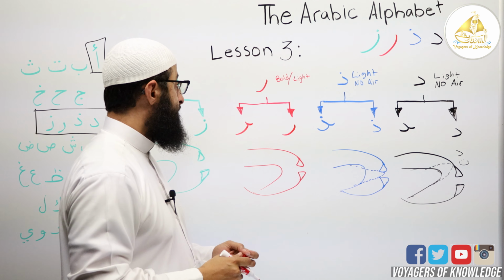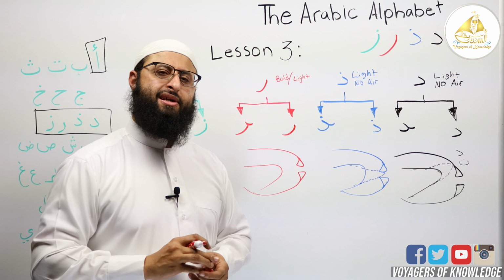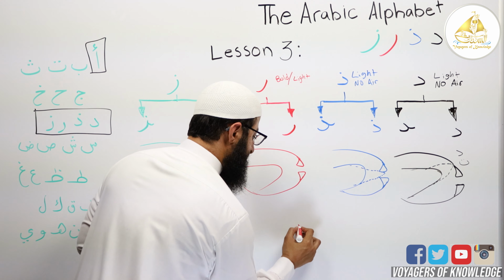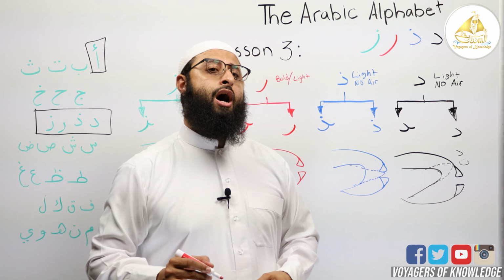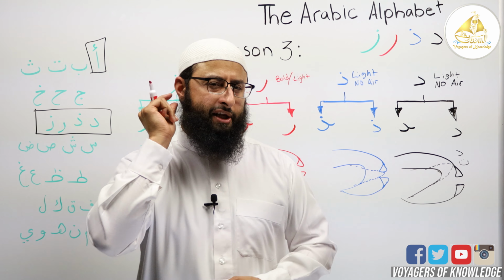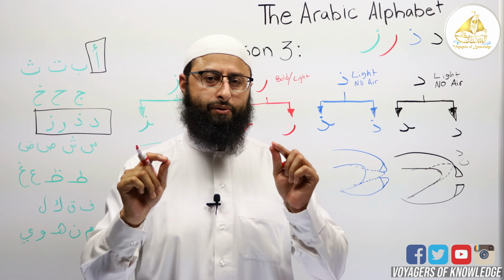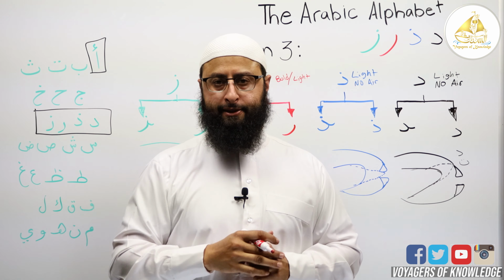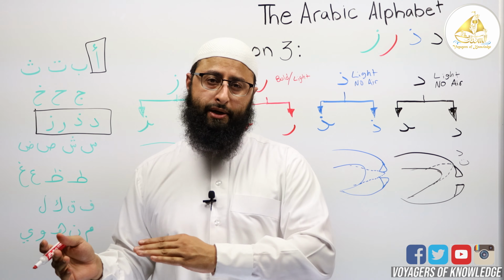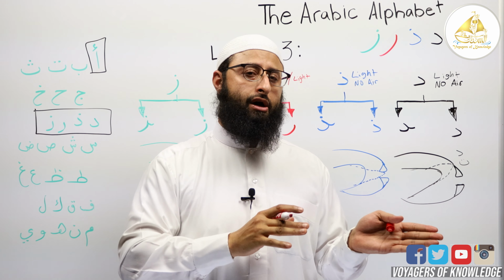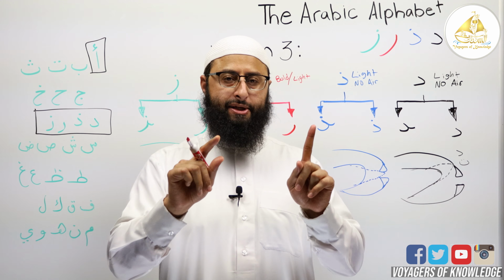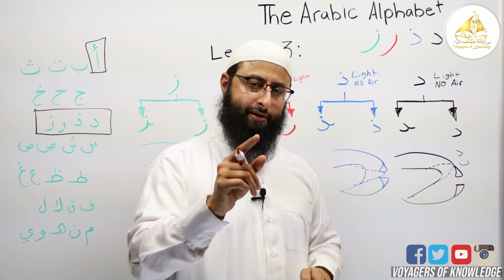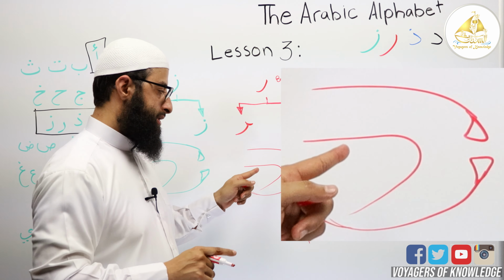Ra. We need to talk about how this is sometimes mistaken and pronounced as an R. Ra. If you can hear, there's a slight difference between the two. Rabbika. Rabbika. I pronounced one with a ra and the other with an English R. You don't want them to sound the same. They have to be different. And knowing its location will help us.